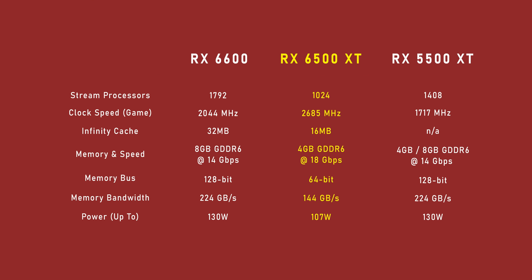Compared to its bigger brother the RX 6600, the 6500 XT got some major bits chopped off, but it's also more efficient. There's a lot less stream processors, only 16 megabytes of Infinity Cache, and while the memory speed gets a bump to 18 gigabits per second, there's only 4 gigabytes on tap. The major issue is the ridiculously narrow 64-bit memory interface with just 144 gigabytes per second of bandwidth. AMD is probably hoping that the Infinity Cache will take up some of that slack, but that's only going to take you so far since a lot of games these days are pretty bandwidth hungry.